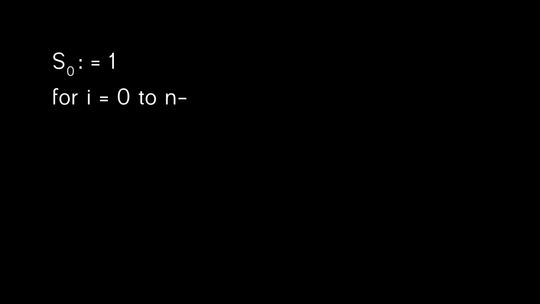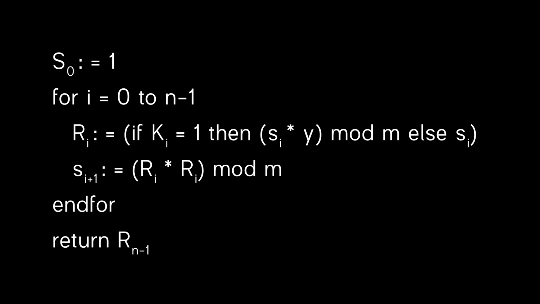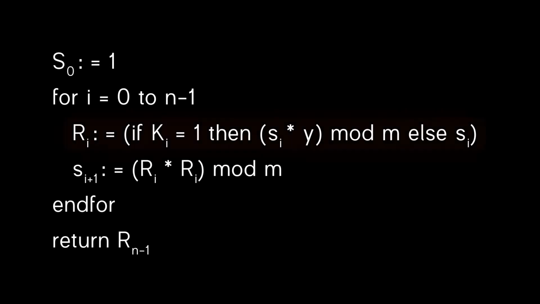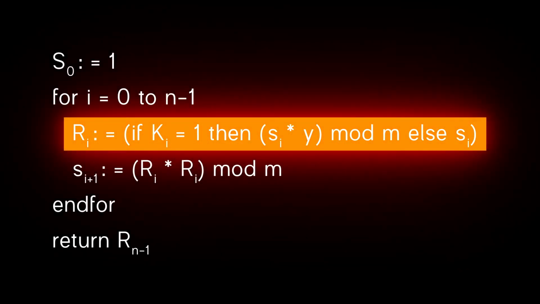Here we see an algorithm for modular exponentiation. This is an important cryptographic component. It produces a value y to the power k mod m, where m is a public modulus and k is a secret n-bit key. But look carefully. In the third line, the assignment to Ri differs in a manner depending on the key bit Ki. Thus, the secret key bit values affect the time taken by this algorithm to execute.